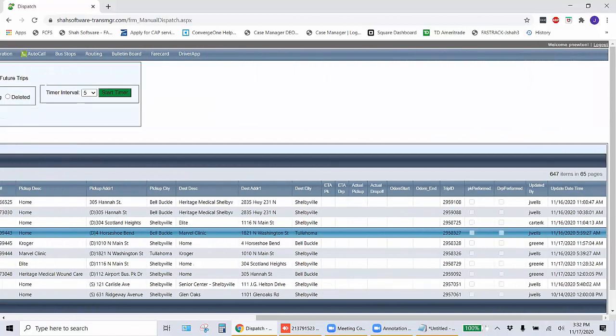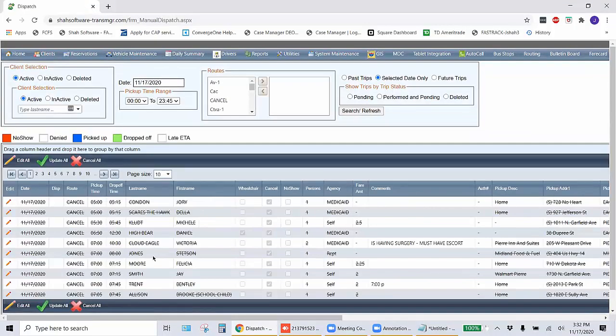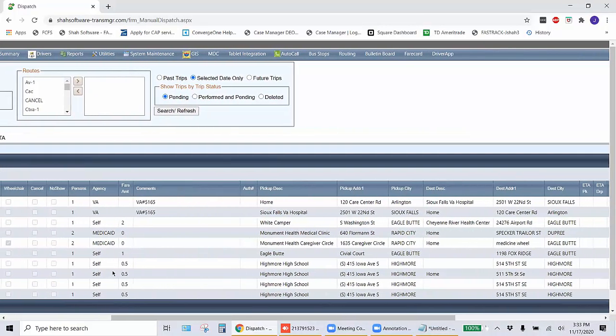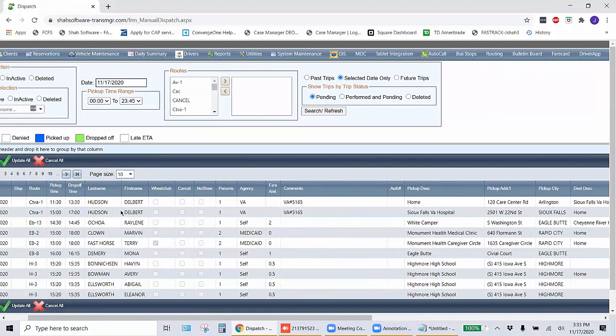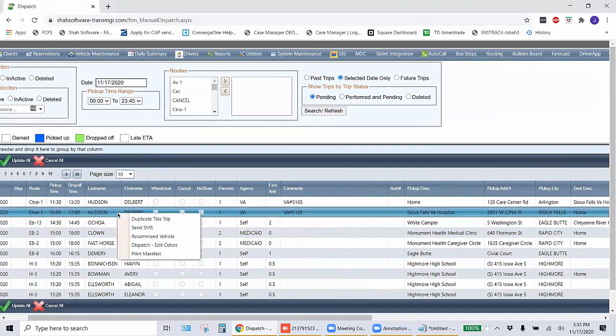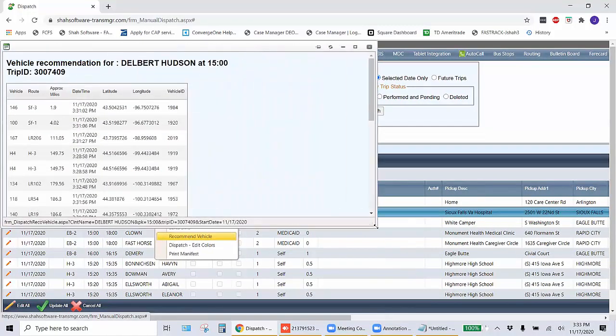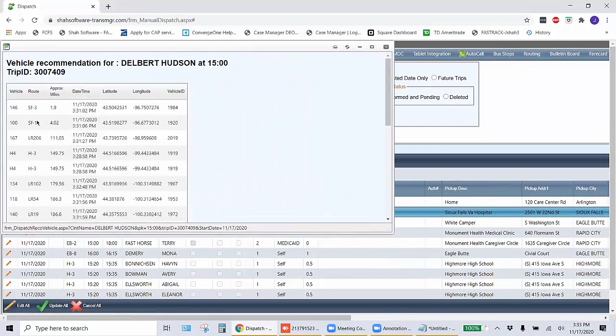So if I were to log in to my customer system, and let's look at the dispatch screen, and I want to see only the pending rides. So it's pending rides. Okay. And let's see. Okay, they have a client that needs to be picked up here. Right click, recommend vehicle. Let's see. It says vehicle number 146, route SF3, just 1.9 miles away.